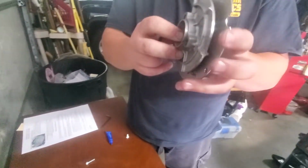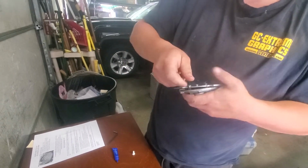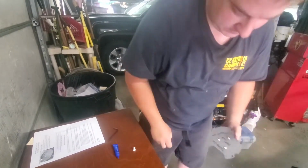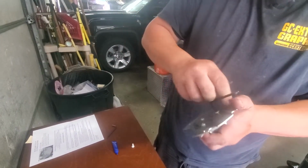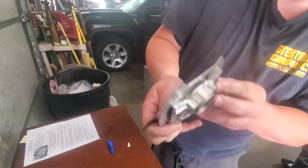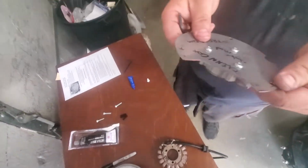So now, as you can see, we got the spacers in between there. There should be very little movement. It should be pretty tight. And then you tighten these up real good. And those spacers help keep pressure against the plate so you don't have it concaving in and bending in. So we'll tighten these up. As you can see, spacers basically make up for that gap of that rib. So that part is done.